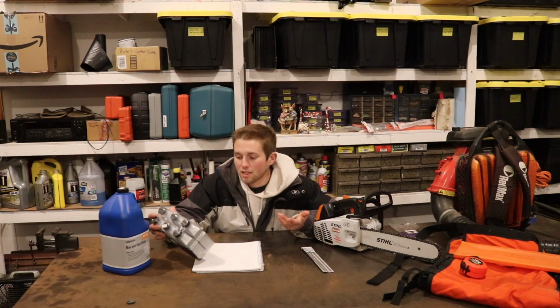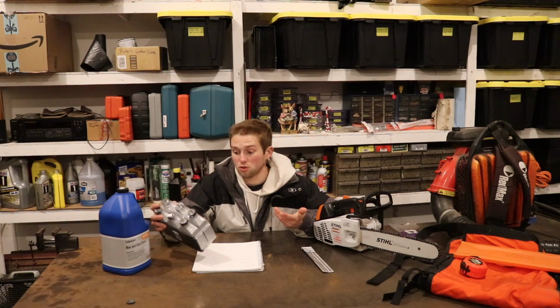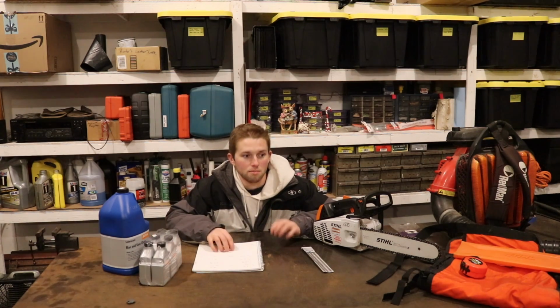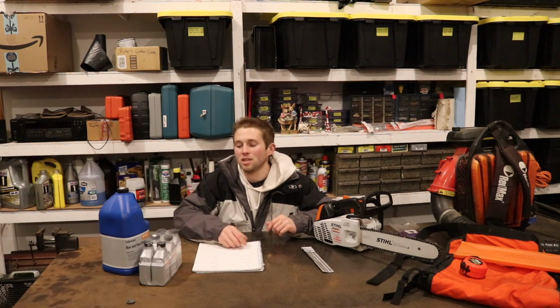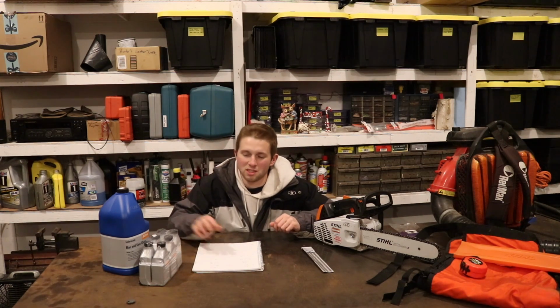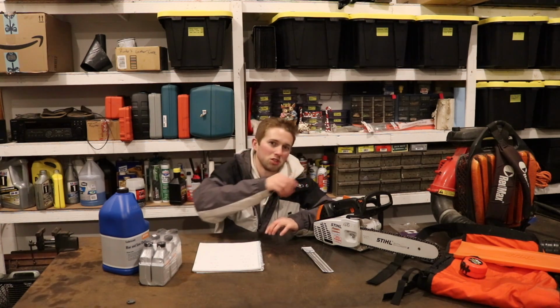And I also decided to get some Stihl Ultra Synthetic oil for mixing with my gas, just because if you spend that kind of money, what's another $25 on the proper mixing oil, which is a whole other video. Everybody has their own opinions. I just feel better about using their specifically engineered synthetic oil with this saw.